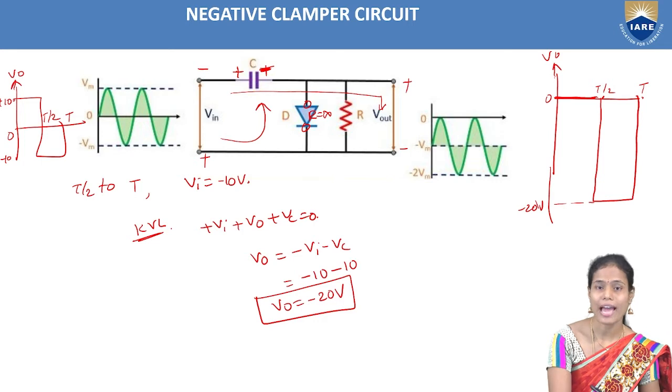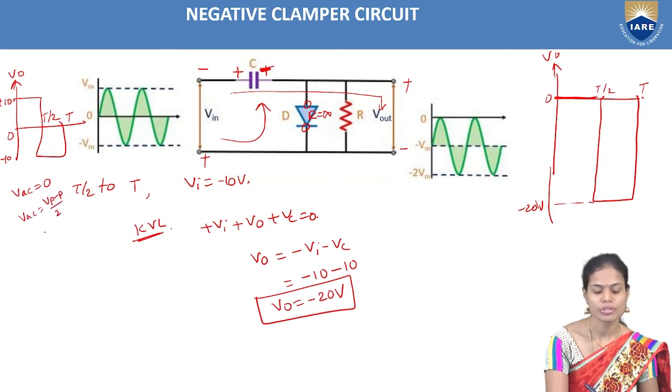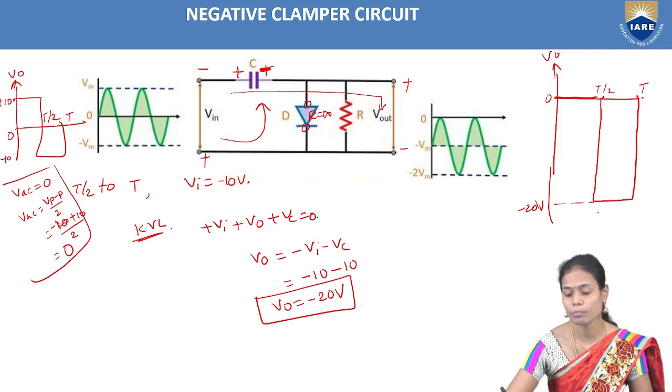And if we take the average of this particular signal, for the input signal, the average value or DC value is 0. Yes or no? That is peak to peak value divided by 2. So that is minus 10 plus 10 divided by 2. So here it is 0. The average value for the input signal is 0. But similarly, if we calculate for the output voltage, the average value we will get here as minus 10 volts. Average or DC value, if we calculate, we can get it as minus 10 volts. So somewhere here it is.